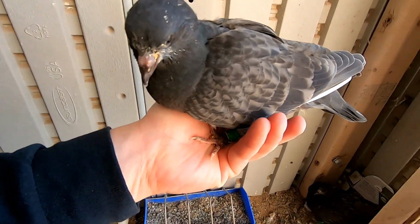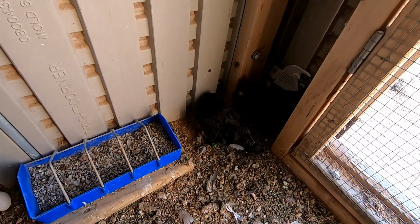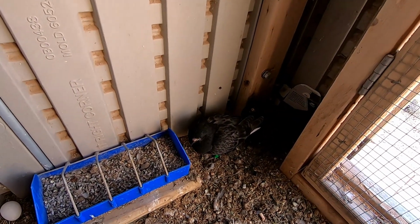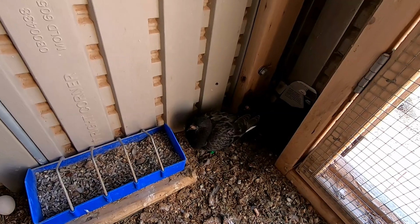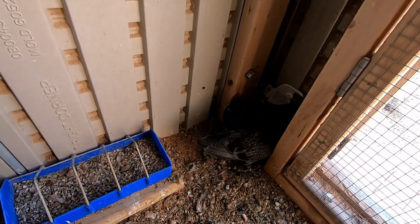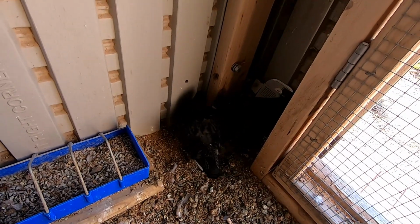I'm not sure what I'm gonna do with these guys yet. I might just end up donating them to someone. I might donate them if I can breed more birds. But if I can't breed any more birds, then I might be forced to fly these guys just to see how they do. I already gave the dad to one of my buddies because he's gonna take that bird and breed it with some pure Masons. But I do still have the mom, and since the mom has been able to produce me babies, I'm gonna keep her around and breed her with one of John's other birds and see if their babies perform for me or not. But yeah, that's just a quick update on the 2 Mason slash Double J birds.